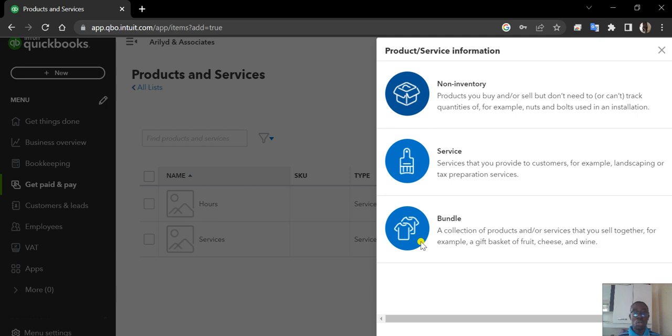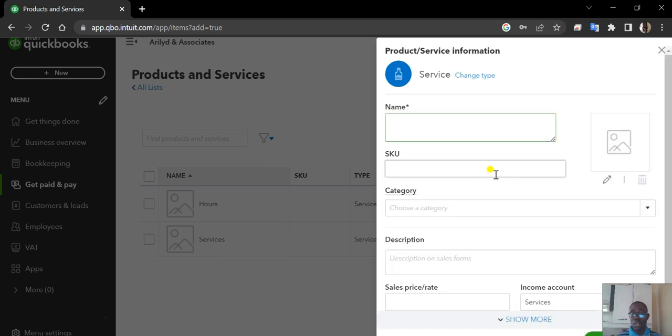Then, because we had it as part of our service industry, since that is what you're doing, professional services, this is how you're supposed to work it out. You come to Service, okay? So I need to add my service, and this is what you'll be doing. Starting with the name of the service that you're providing, assuming at this point it is tax compliance services, that is helping you to get tax compliance services.